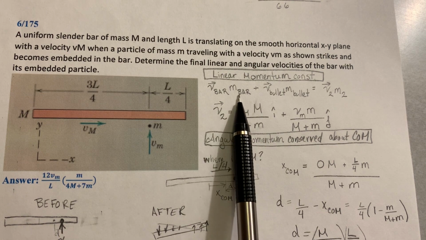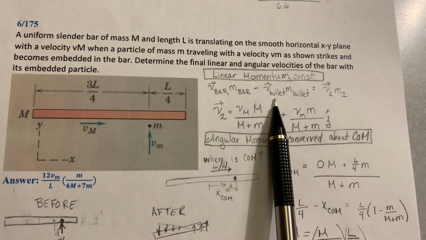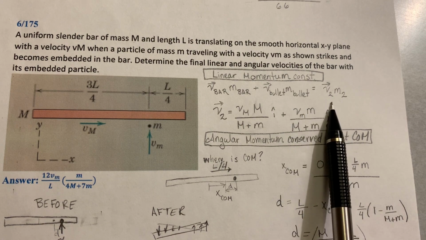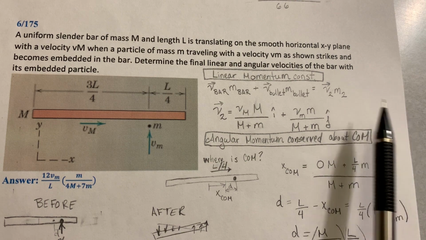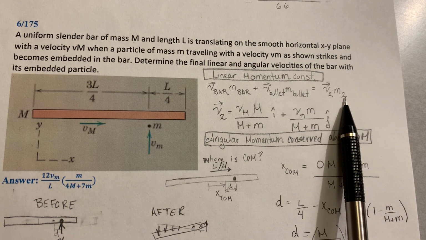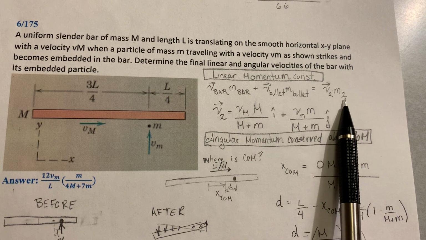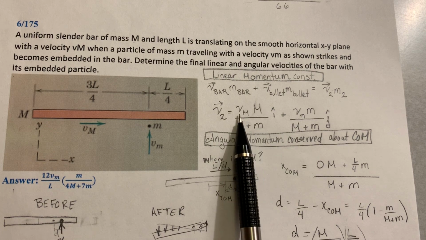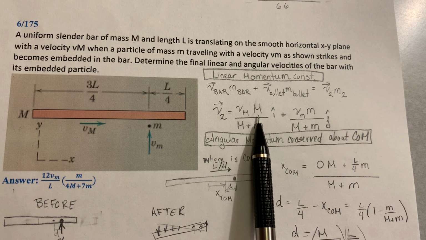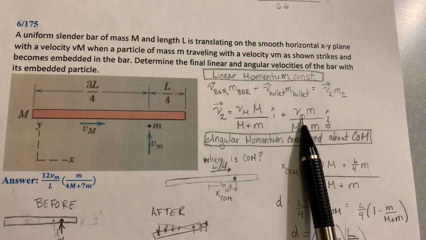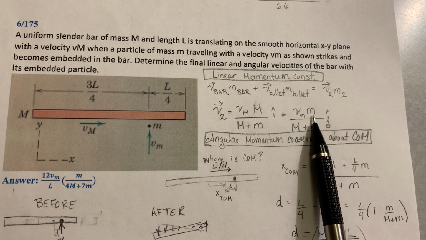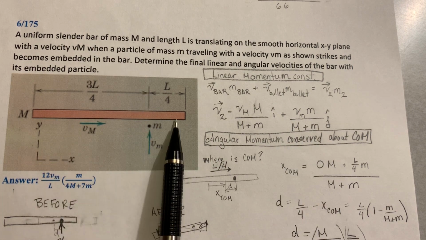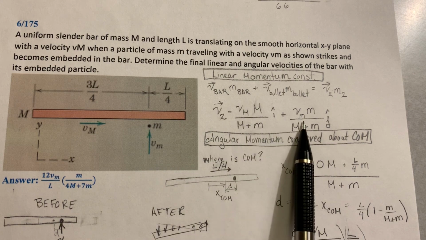So the velocity of the bar times the mass of the bar plus the velocity of the bullet times the mass of the bullet before is going to be equal to the final velocity times the final mass. So this is m2 for the final mass. So the final mass is just going to be big M plus little m. So we can divide that, and we just have in the I direction the velocity of the big bar times the big mass over the combination, and in the J direction the velocity of the little mass times the mass of the little mass over the combination. And right, because they're originally going in this direction, originally going in this direction, so they'll be going a little slower than before in each direction.